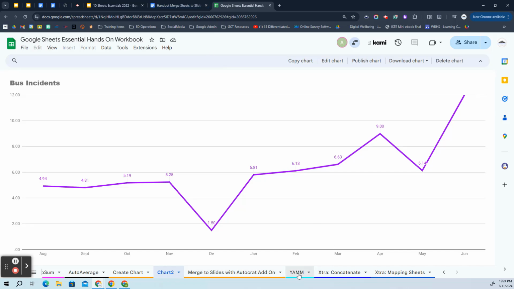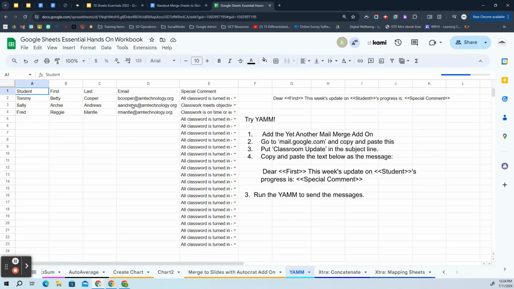Now, in the spreadsheet that I shared with you, there's something called Yet Another Mail Merge. I no longer use it because you can mail merge directly from Gmail, from your Google Mail, so you don't need to use this. But the reason you would use it is it has a nice tracking tool. So if you want to merge emails and send weekly updates to parents and have a way to track the data on how many parents opened it, how many parents replied, it will give you all that data back.